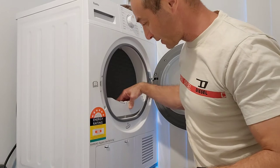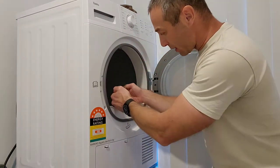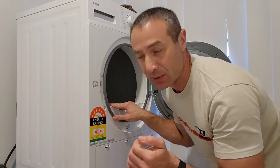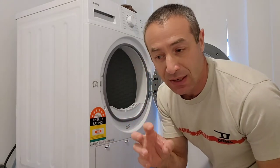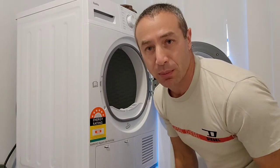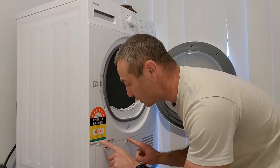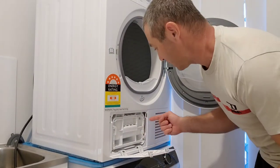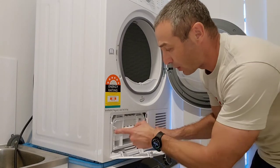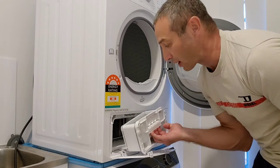Now there's another filter. The air goes in, particles get trapped in the first filter, but micro particles still pass through and end up in the secondary filter. That secondary filter protects your actual condenser, heat sink, or radiator — that's the part that's most important not to get clogged. To remove this filter, you press two knobs down — there are two latches here, one needs to be pushed down and one needs to be pulled up. When you do that, there's a handle you take and extract it out.